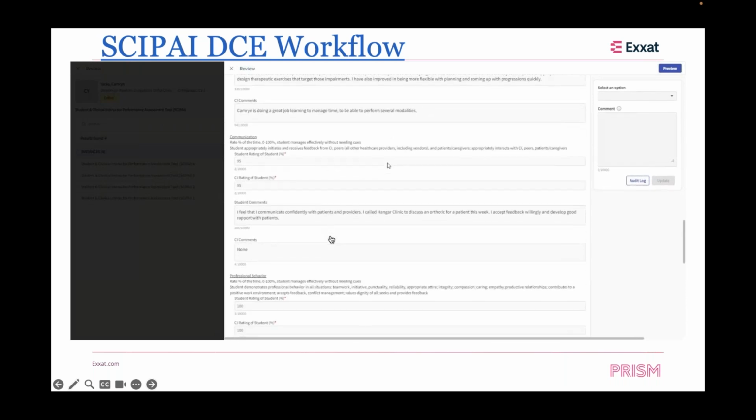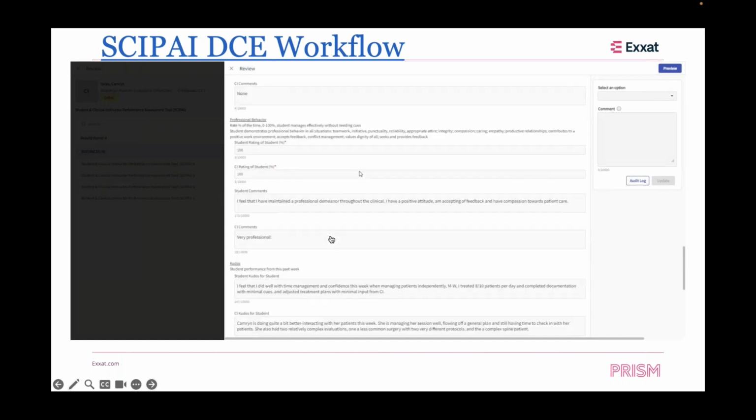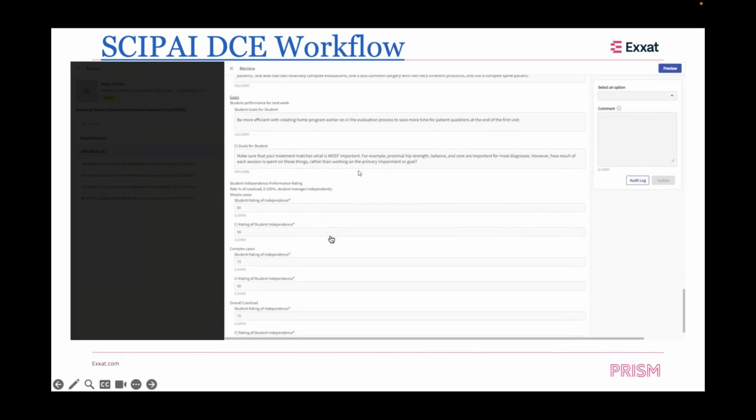CI and student offer praises for each other in the kudos section, as well as offer goals. So here's an example of a goal for the student: be more efficient with creating the home program earlier, and the CI's goal for the student: make sure your treatment matches what is most important.